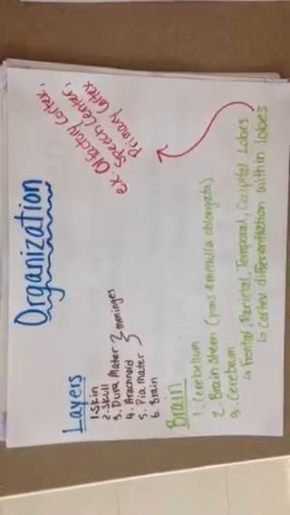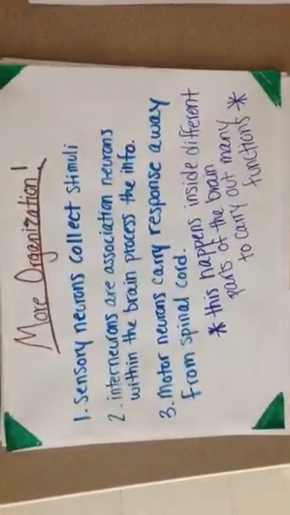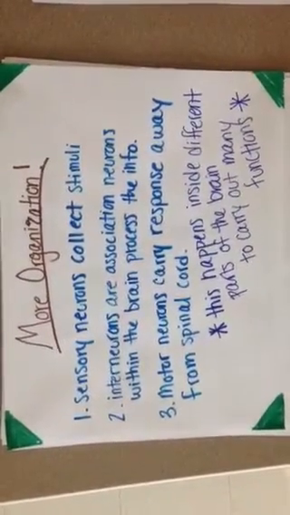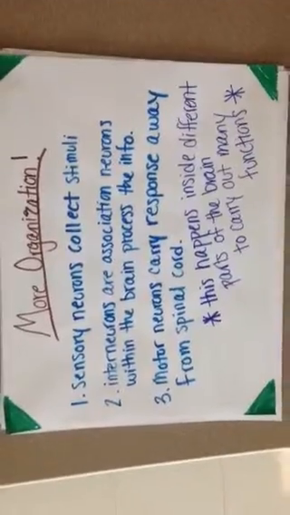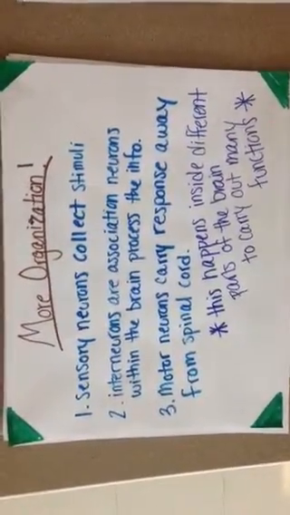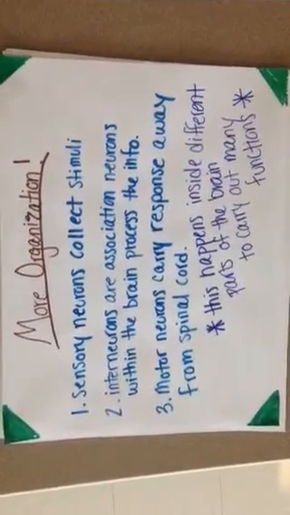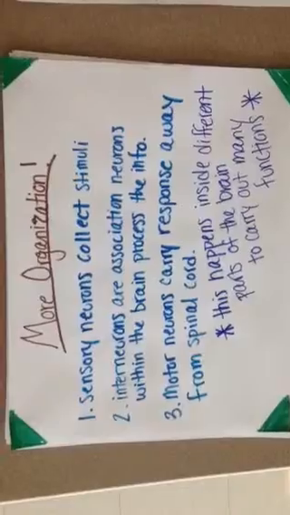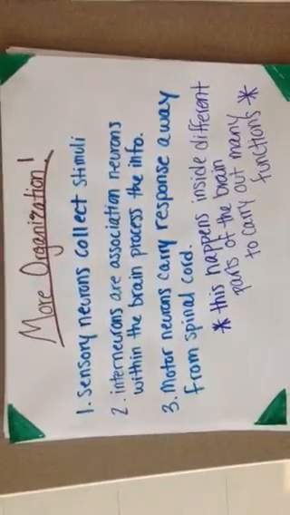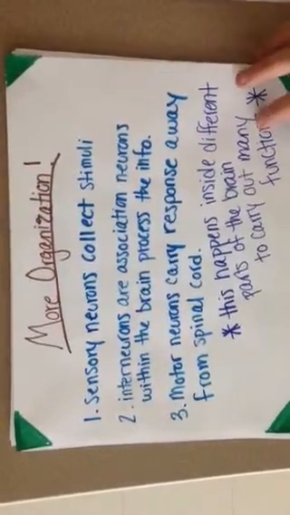And then just some more information about organization. Just like we've already talked about before, the brain is really organized to function as a whole. So a lot of parts of the brain are firing off at one time to move your arms and legs when you want to, but then you also have to blink and regulate your heart rate. You don't think about all these things at once, but your brain is complex enough and all of the parts work together at the same time to carry out many functions at one time.